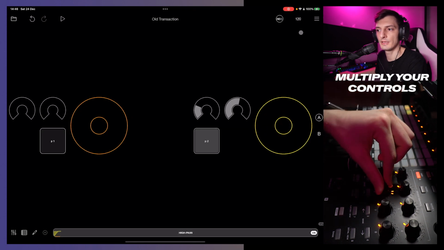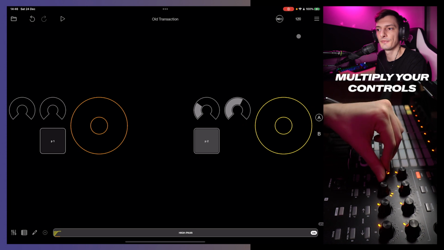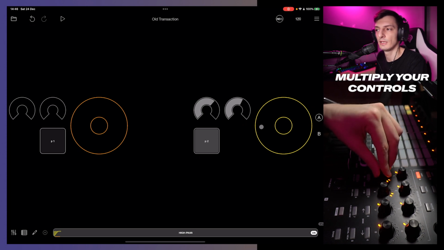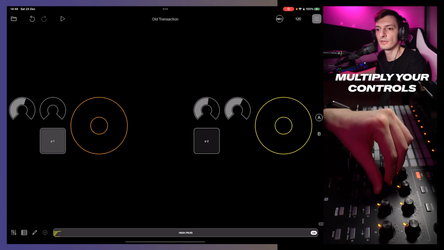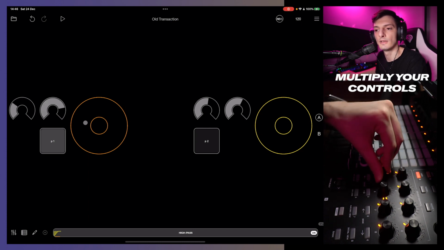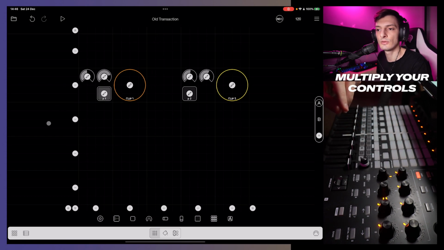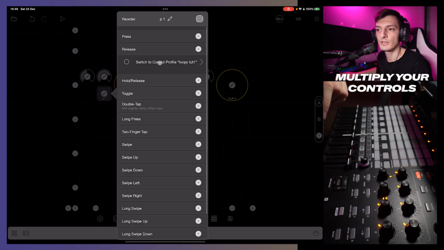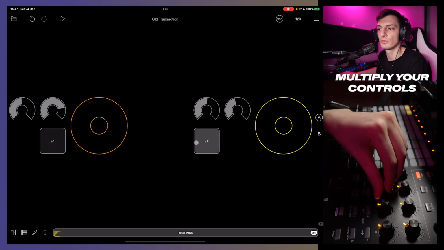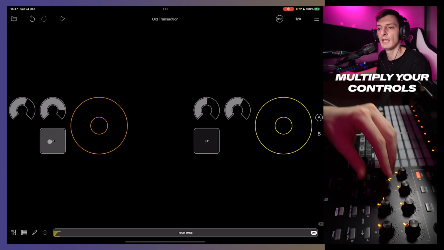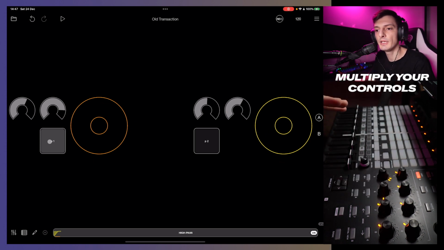So as you can see, this dial works here for the yellow clip. And if I go to MIDI learn and switch to profile number 1, the same two dials or knobs will work now for this clip. And I already created two buttons here with the action, switch profile to number 1 and switch profile to number 2. And now that's easy. Boom, I'm controlling this. Boom, I'm controlling this. And you can map as many parameters as you want to different control profiles.